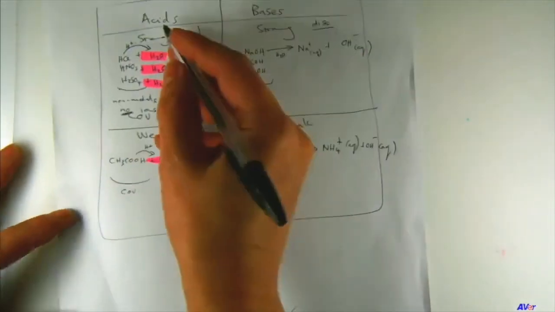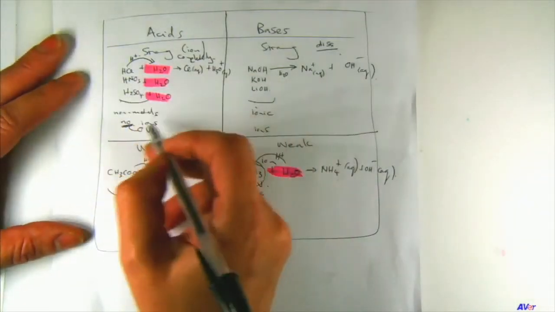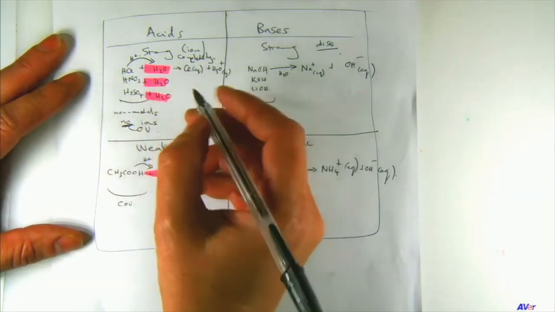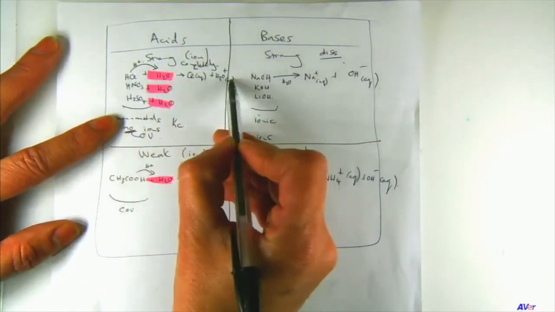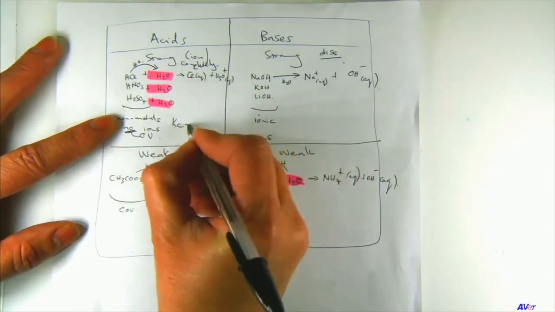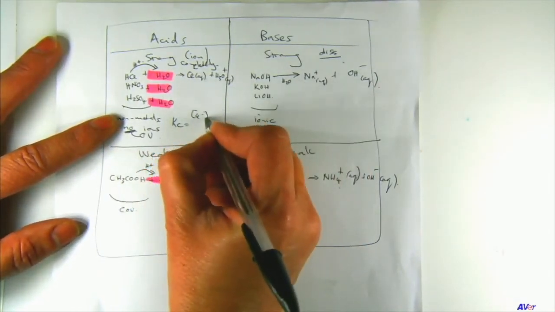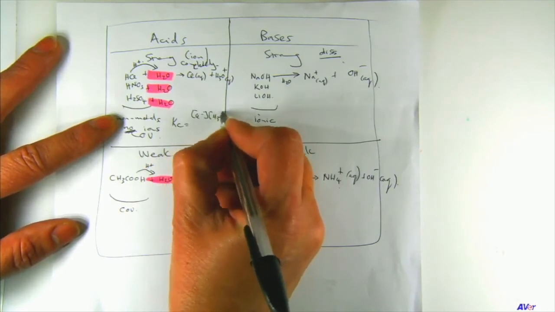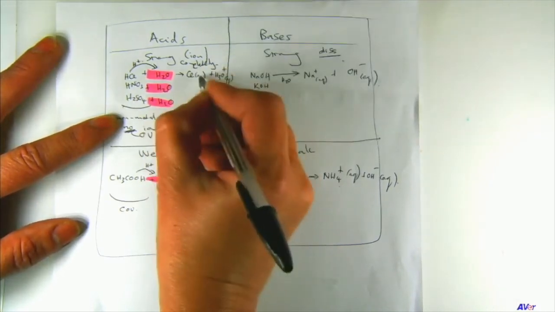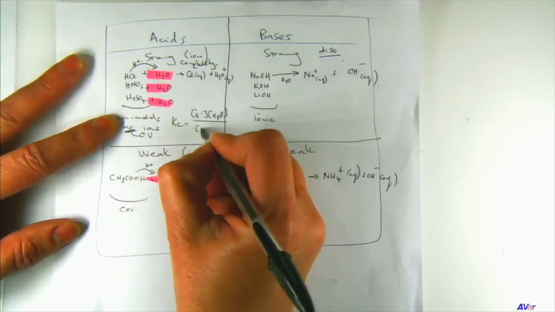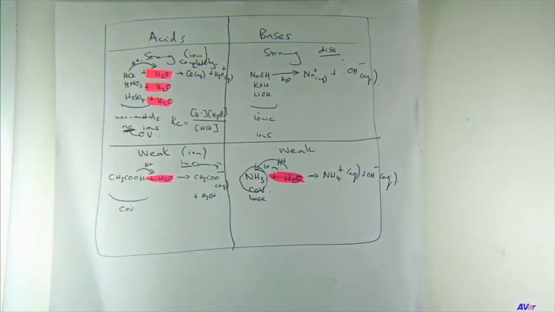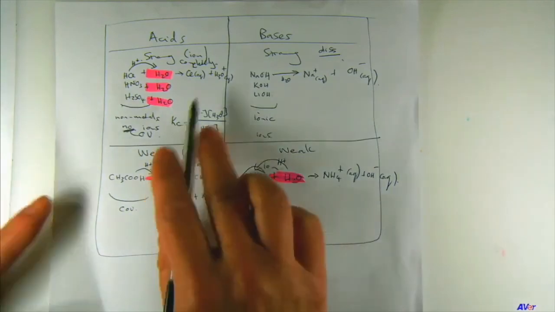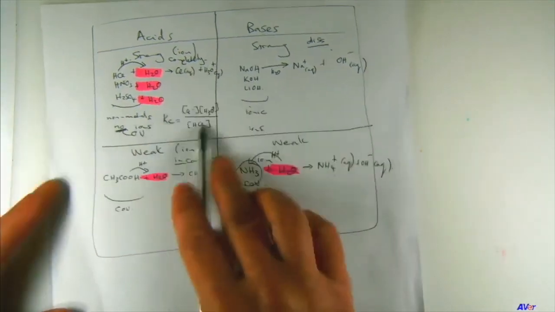Now let's look at the top one. Remember about Kc values? What will the Kc equation look like for that hydrochloric acid? It should have been Cl minus times H3O plus, products divided by reactants, HCl. Right, no water. Why? Yes, solvent, right? It's a solvent. It's a pure liquid. So the water doesn't come in there.